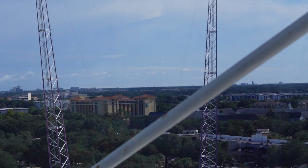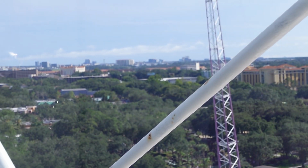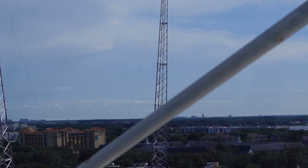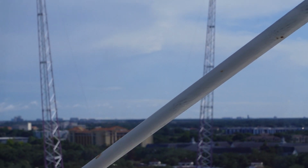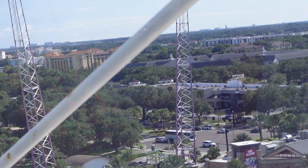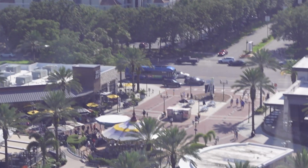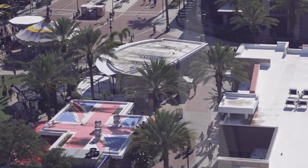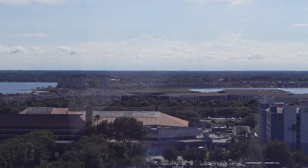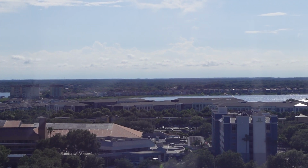Old legend tells us of a Fort Gallup soldier who lost his life single-handedly saving the fort from an ambush. His name was Orlando Reeves. When his fellow soldiers buried him on the banks of Lake Eola, they carved his name on a tree to mark the grave. Some say this is where our city got its name. After the Seminole Wars ended, fortune seekers fled to crowded northern cities to make their marks in Central Florida's young citrus industry. By 1875, the region had grown so much that it was incorporated into a city. Orlando was born, and soon the city was spotlight store.